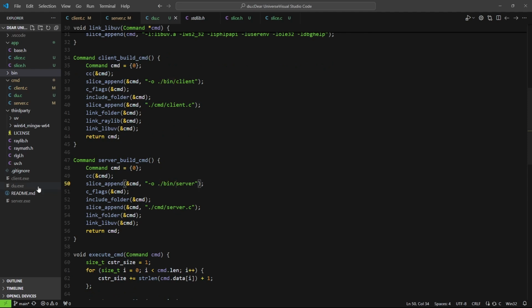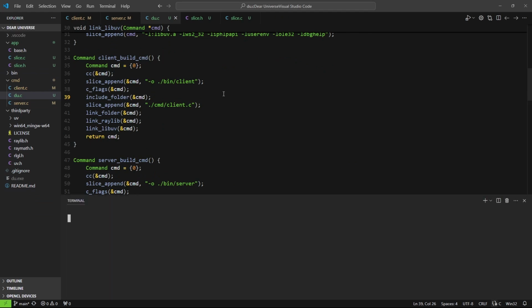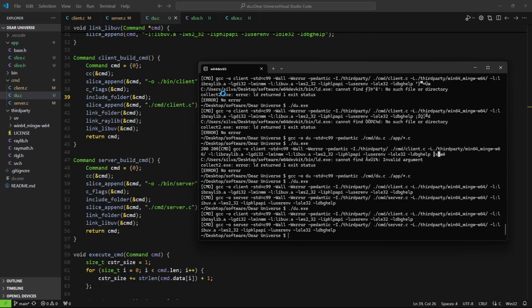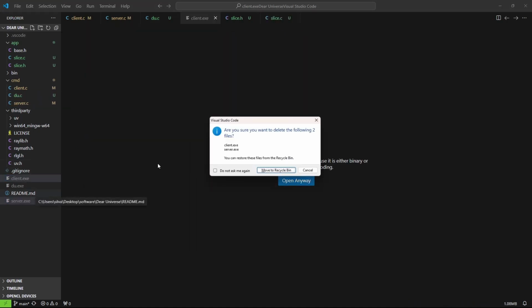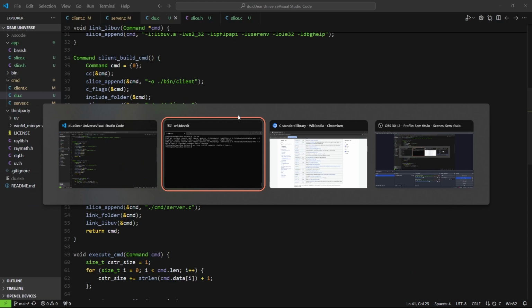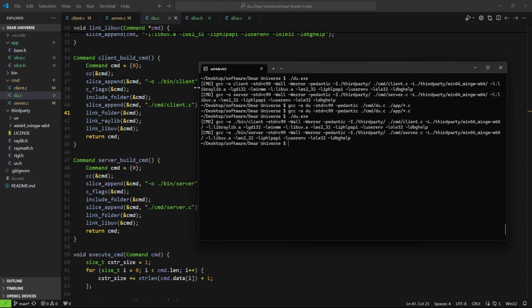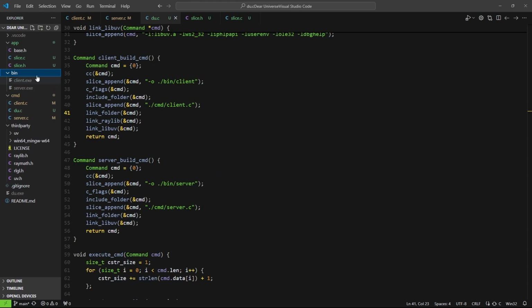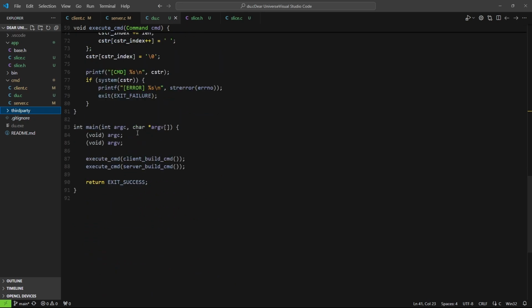Same thing here. So here if I delete this and now I execute my that, I actually need to recompile it. Must not forget that. Cool. And no, okay, I recompile it, and if I execute it, okay, now it is inside the binary folder. Okay. And why do I need that? Because now if I support commands, right?